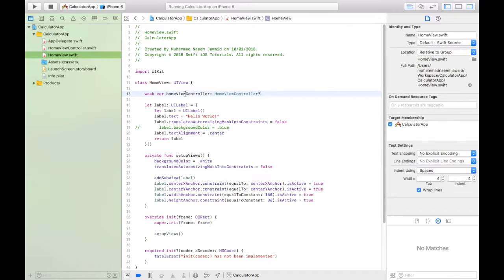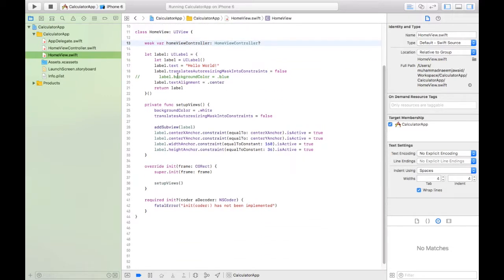But if the other object has a weak reference to it, it will get removed. So I do not want to go into the details of a retain cycle and memory management, but you just need to know that of two objects that have reference to each other, one of the references has to be weak. So now we have a home view controller in here.